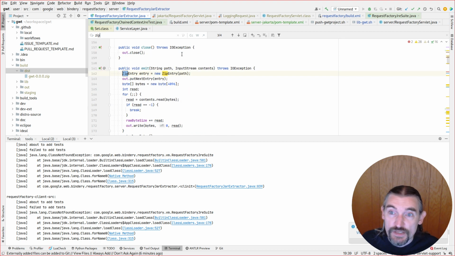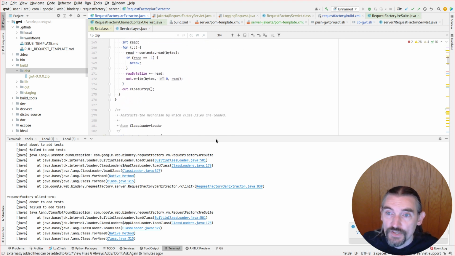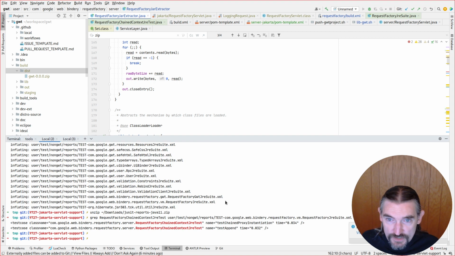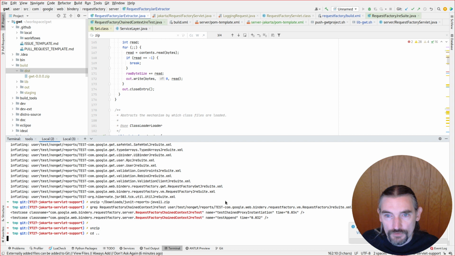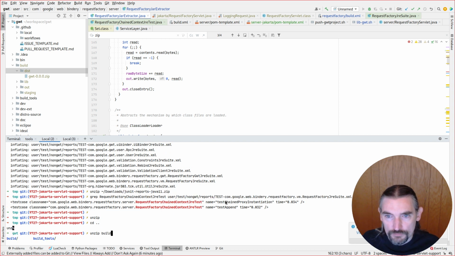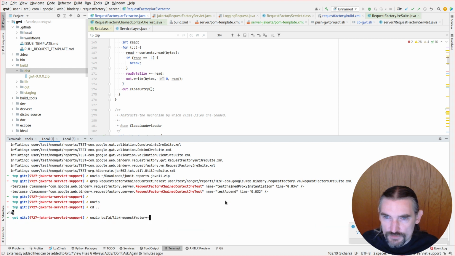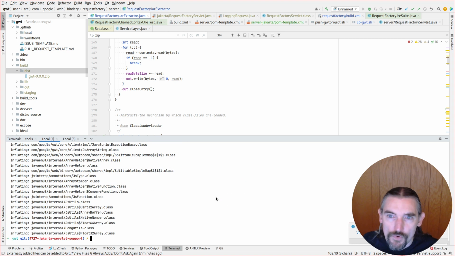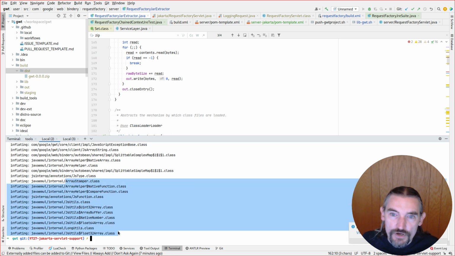It just uses the zip API. Is it safe to assume that this produces manifests and everything? I don't even want to know the answer to this now that I think about it. But this is one of the things you have to look at. Just out of horror. Oh, good. There's a copy of Java emulation in the request factory client jar. That's exactly what we want to see.